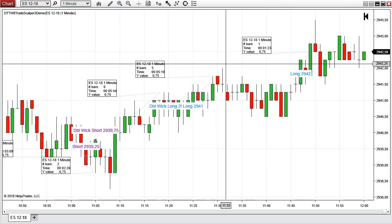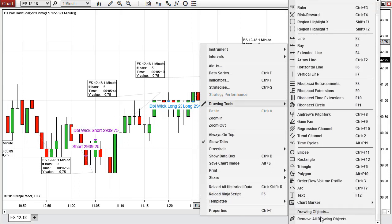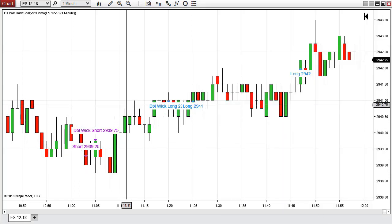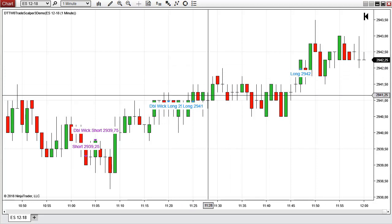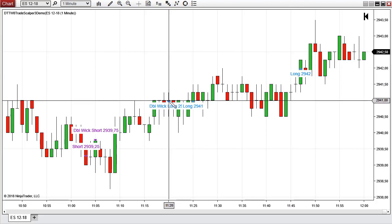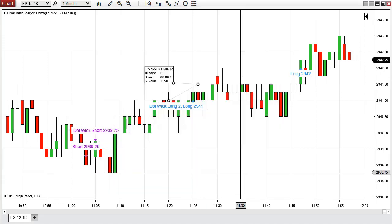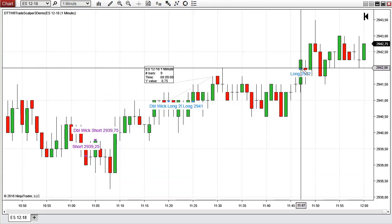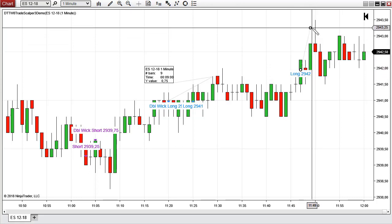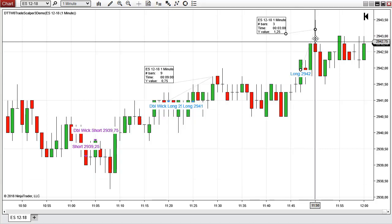And then we have the TradeScalper applied to a 1-minute chart of the emini S&P 500. This produced a profit of 3 points, which means $150 per contract, or $1,500 when you have more experience and you trade 10 contracts. So each of these trades produced a profit of 3 ticks. We use a 3 tick profit target and 6 tick stop loss for the TradeScalper.